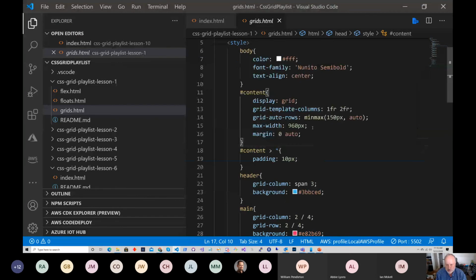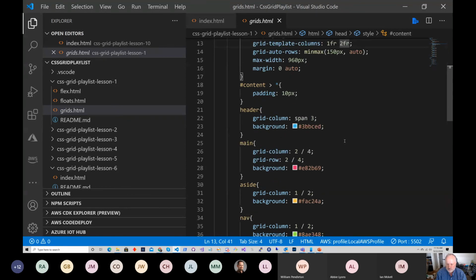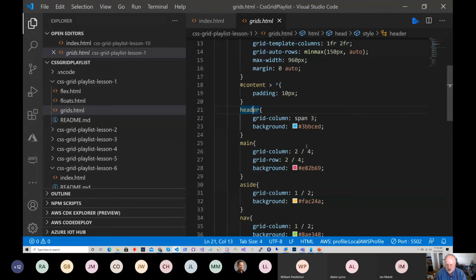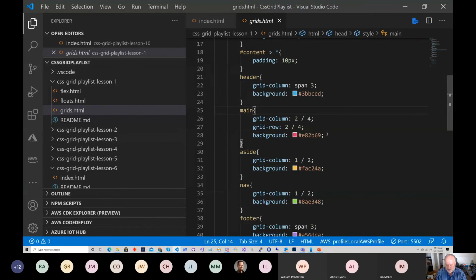And the last thing I'm going to say here is, this right here basically determined the entire layout. Well, the header itself has grid column span 3. Okay. Header's going to go across the 1, 2, 3. So we actually have 1, 2, 3 columns. We'll go back over this. I'll go over this on Wednesday.